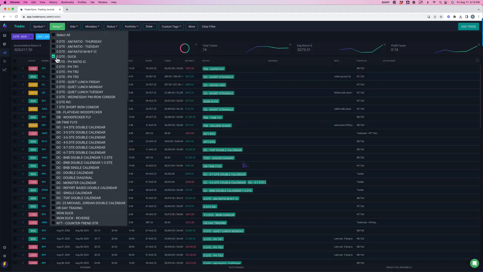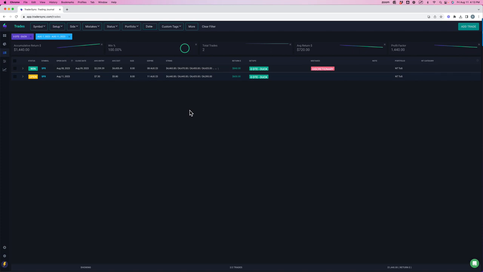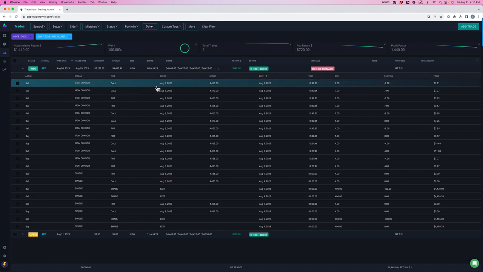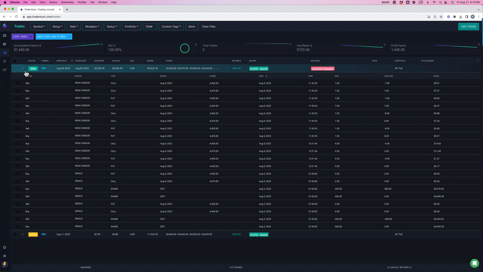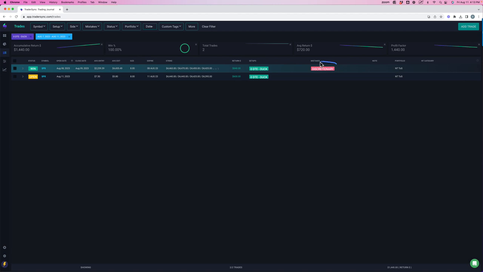On zero DTE ducks, had two ducks. One was discretionary, and I booked 840 on that. Basically, that was the day the market was really selling off. I waited for it to sell off pretty good. In fact, you'll see I got in at 10:42 my time, about a little over 2 hours after the market opened. So I marked it as discretionary. That's not really a mistake. I'm just using the mistakes tag to indicate discretionary in my system here. But booked a $840 profit.